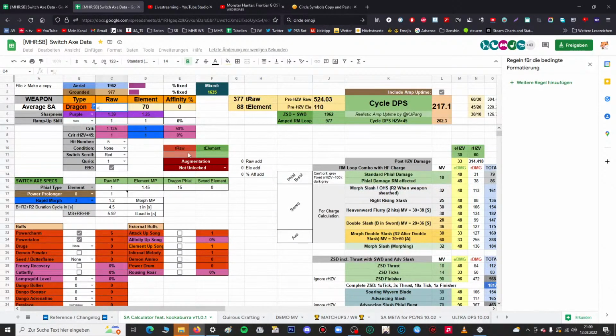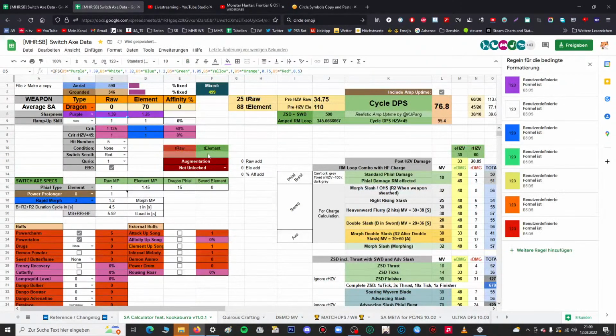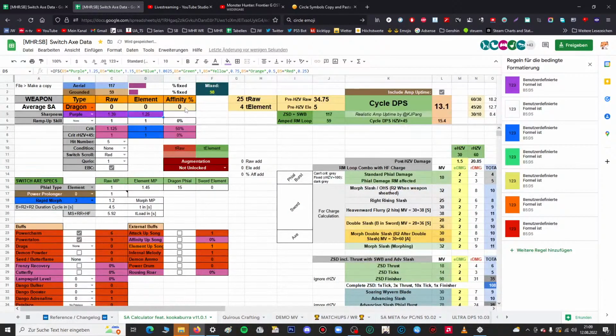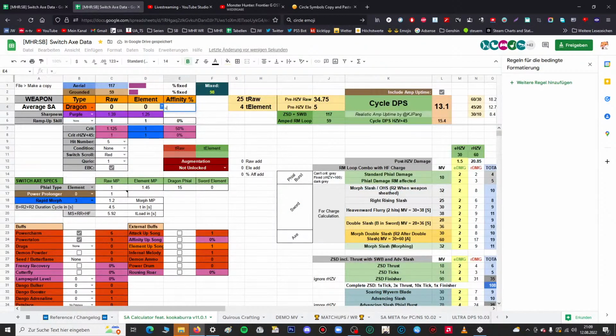Is this plus this. Element is, affinity is.